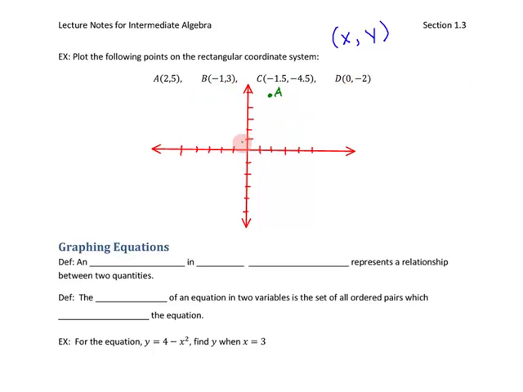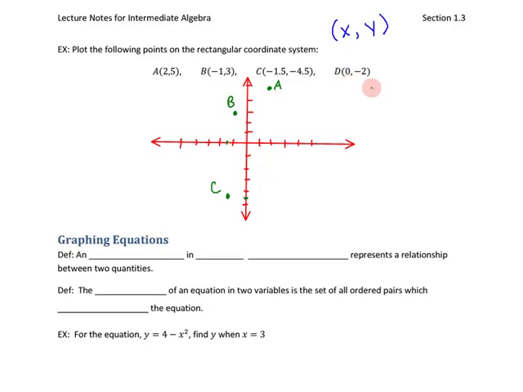Now, B is (-1, 3). So that means left 1, because it's negative, and up 3 from there. So that would represent my point B. That's how I describe that point. Okay. Now (-1.5, -4.5). Obviously, -1.5 is halfway between -1 and -2. So I'm going to go -1.5, which is right in there, and I'm also going to go -4.5, which means down because it's the y-coordinate. 4.5 would be between 4 and 5 here. So where those intersect, that is down here and left that much. That is my point right there that I would call C.